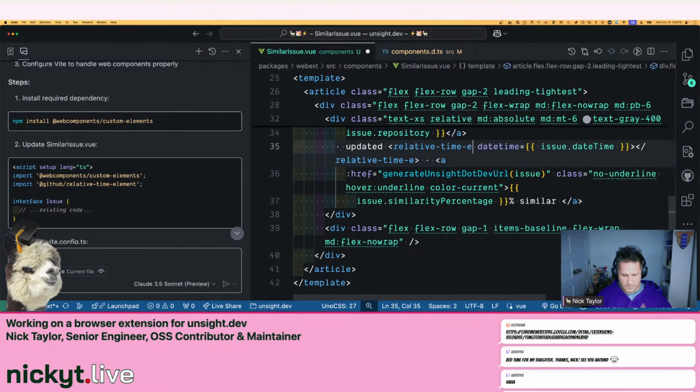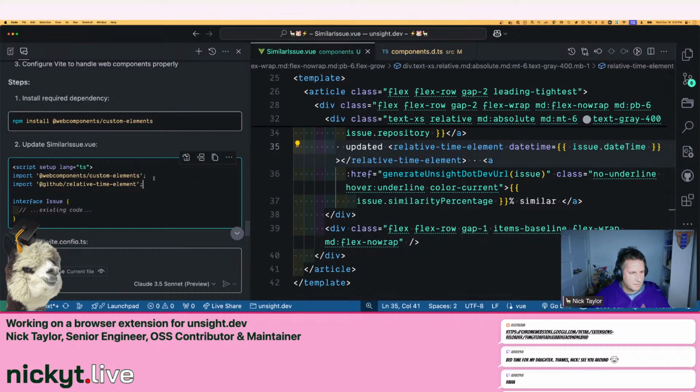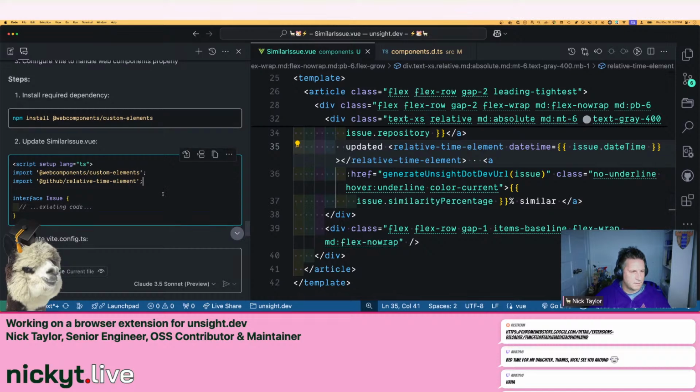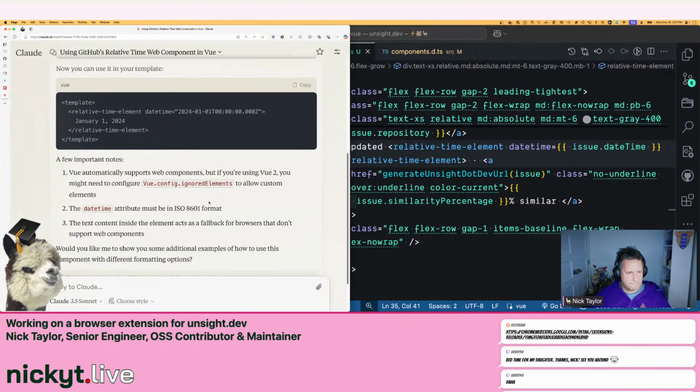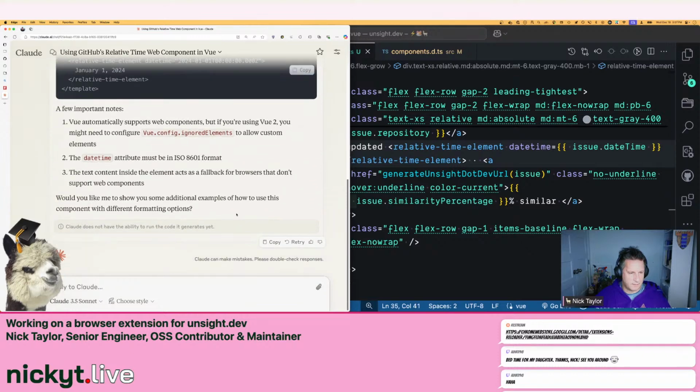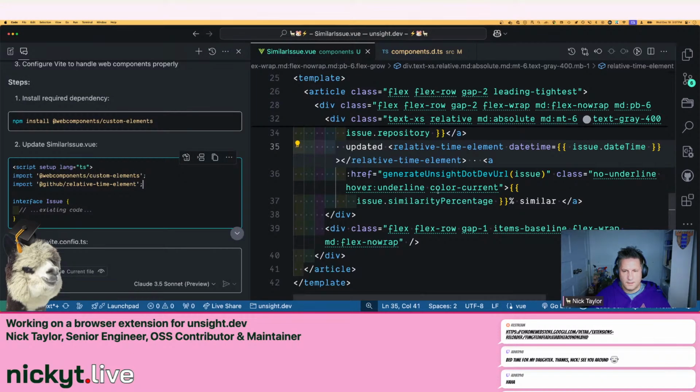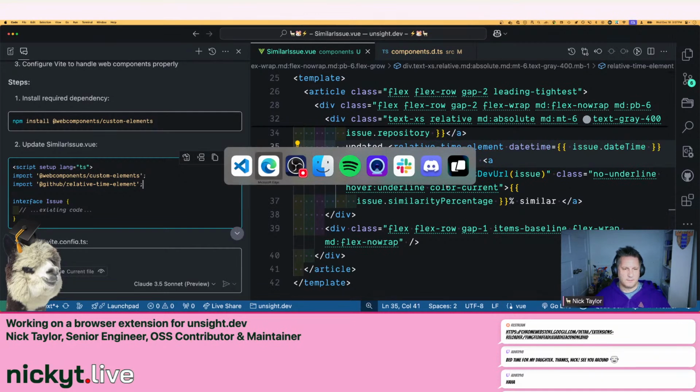Relative time dash element. Is it really just that? Okay. Yeah, Vue automatically supports components. The data attribute must be in ISO format. Yeah, that's cool. It's just a question of me not using the right thing.